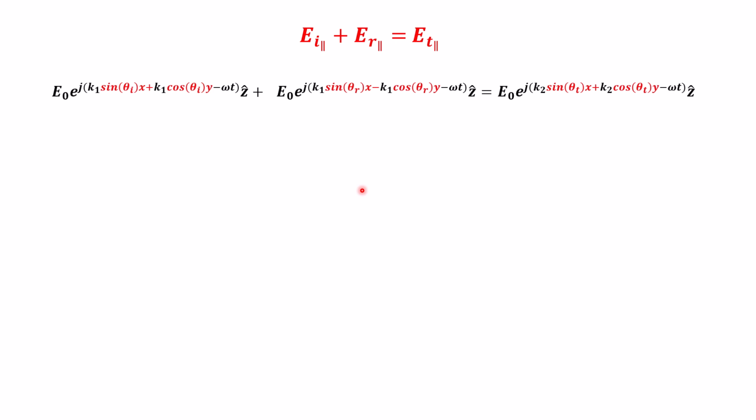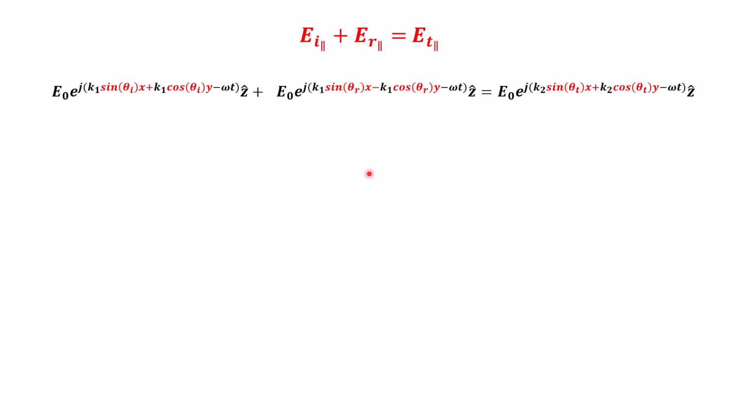So we can derive the tangential component of the electric field at the interface as such. We start with the expression that we defined earlier, and we know that the tangential electric field is the one polarized along the z-axis, which is what we derived earlier. Because it is tangential to the xz plane, we can write the same expression for the incident, reflected, and transmitted electric fields.